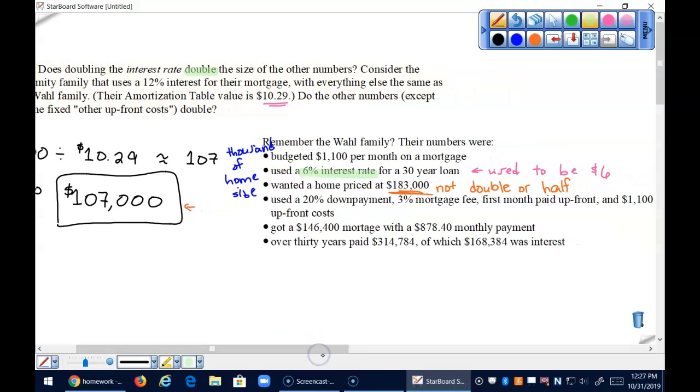So if we did keep going, we'd say what's 20% of this new home size for the down payment, and then we'd either do 80% or subtract away that down payment to find how much the actual loan would be, because you don't get a loan for your down payment. We do what's 3% of the actual loan, which is smaller than that, right, to see what the fee is. You would take the actual loan in thousands, multiply it by the 10.29, and see what their monthly payment will be. It's going to be smaller than the 1,100 because I'm not having to pay a monthly payment on the down payment.